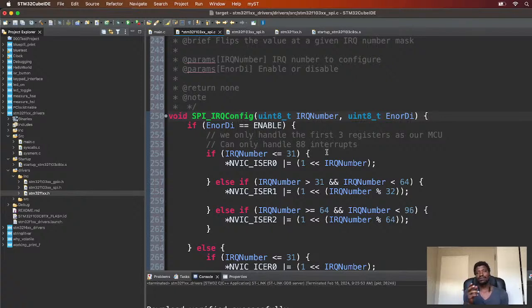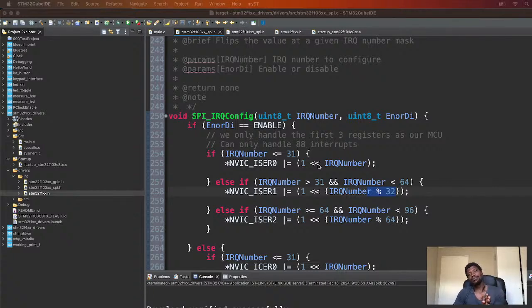sorry, I'm going to pause so I collect my words and explain myself properly. For the IRQ numbers below 31, we can just use the number of the IRQ itself.